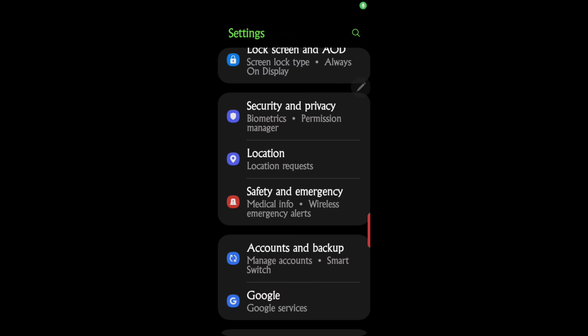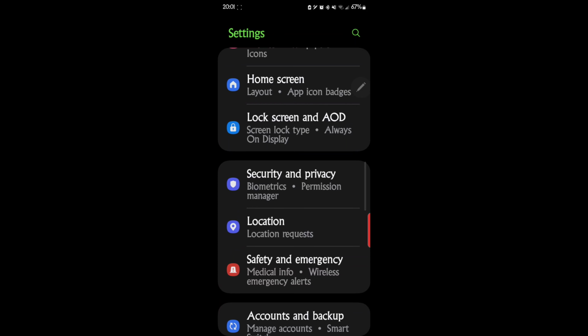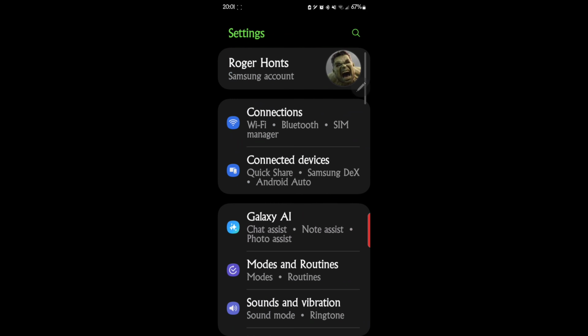For my next video, I'd like to do one on the Samsung S24 Ultra and also on any One UI 6.1.1, so any tablet, any Samsung device basically out there. And what we want to talk about is Auto Blocker, and it's a security feature on our phone.